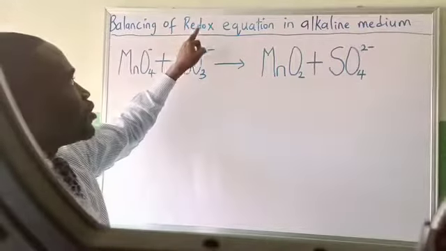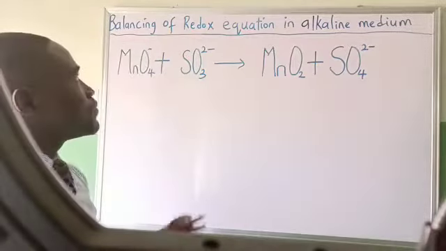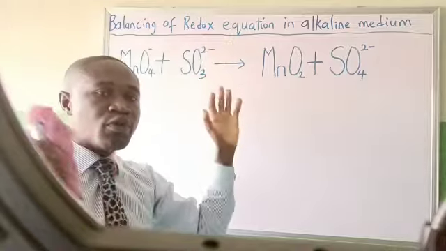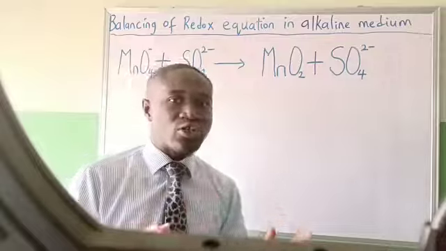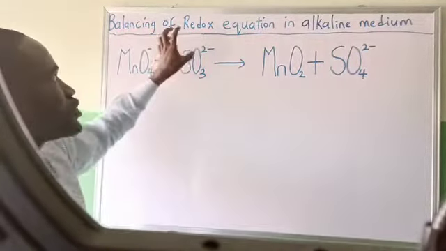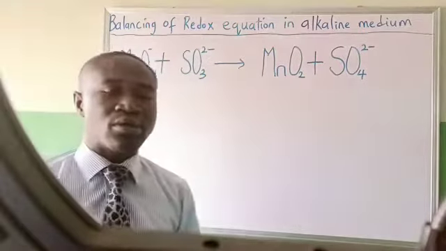Now, when you hear redox, we say it means reduction and oxidation. That is to say, a redox equation simply means an equation that has both reduction and oxidation. Yes, that is a reaction involving both reduction and oxidation. Now, that takes us to recall what reduction means and what oxidation means.